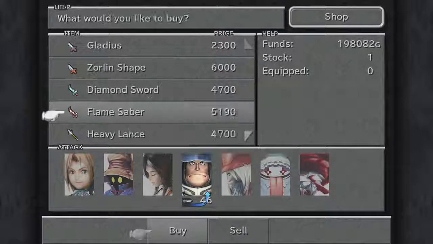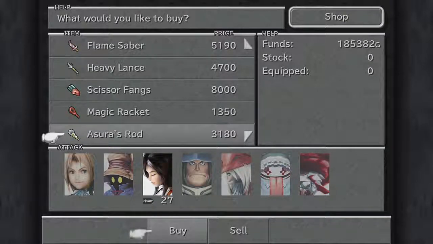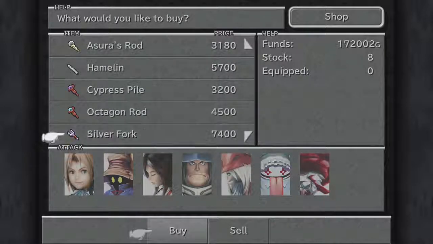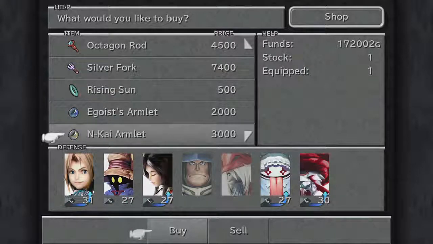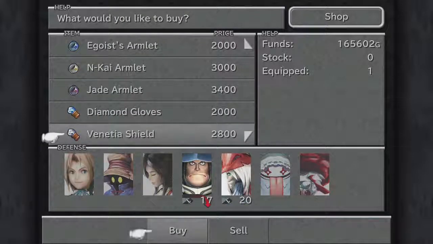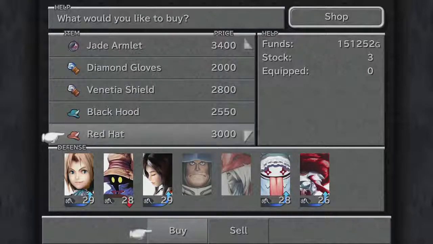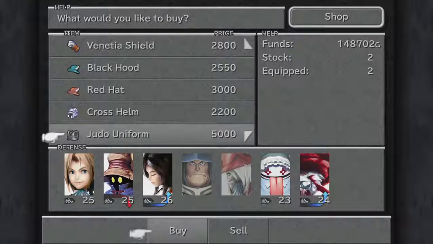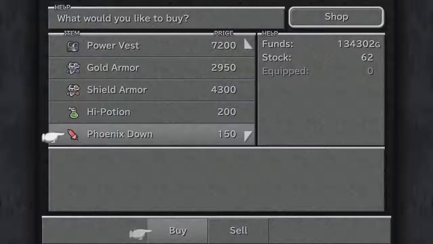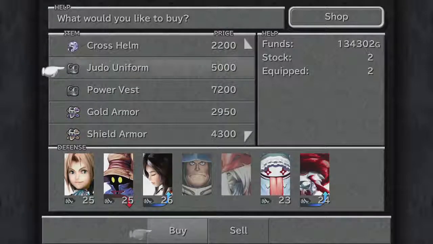Diamond sword. Flamesaver, buy it. Heavy lance, buy it. Scissor fangs, buy it. Magic record we have. Asura's rod, buy it. Hamelin, buy it. Cypress pole, octagon rod, buy it. Soul fork, rising sun. Egoist's mask, Ninja mask, buy one more. Jade armlet, spy jade armlet. Diamond gloves, Venetia shield. Ooh, we can buy Venetia shield now. Black hood, buy it. Red hat, buy it. Three of those, buy another black hood. Cross helm, judo uniform, power vest, buy two. Gold armor, shield armor, high potion, phoenix down. Oh, we don't need those. Do we want any other items in here? Want to buy a couple of extras?